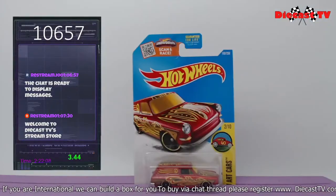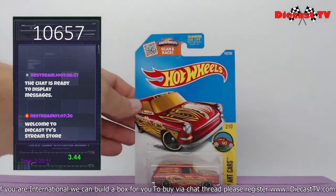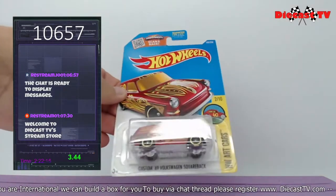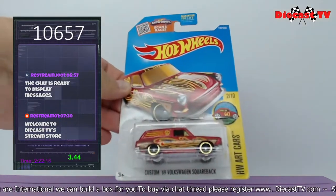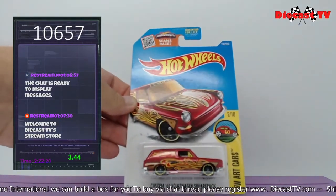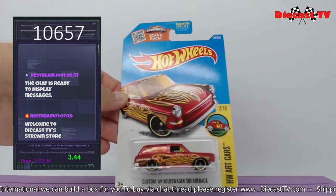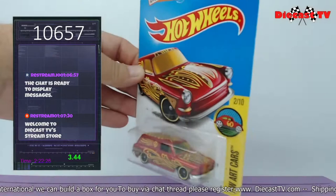Here we have another fine one from the Hot Wheels Art Cars. This is number 2 out of 10. This is the custom 69 Volkswagen Squareback. Take a look at all the graphics all over this car. I believe all of them in the series have little peace symbols somewhere located on them.